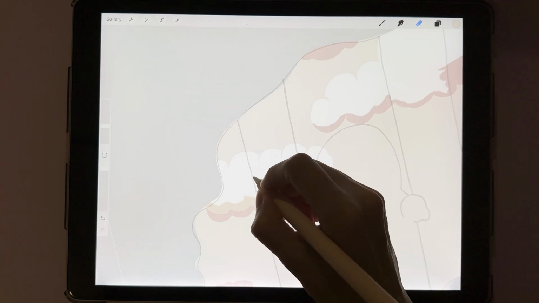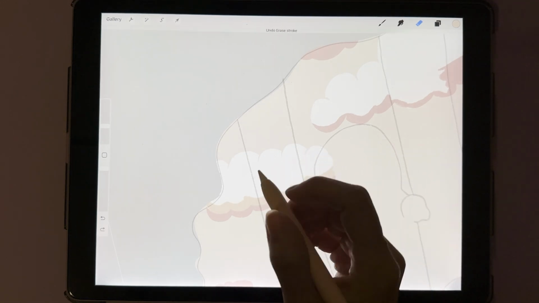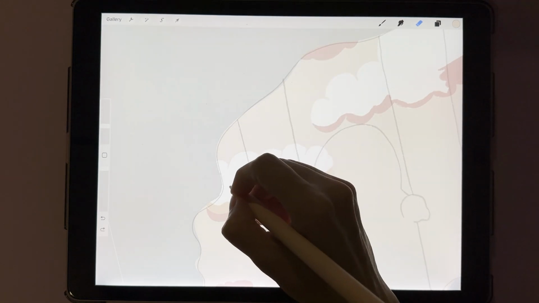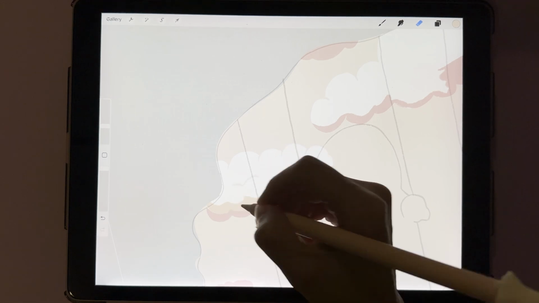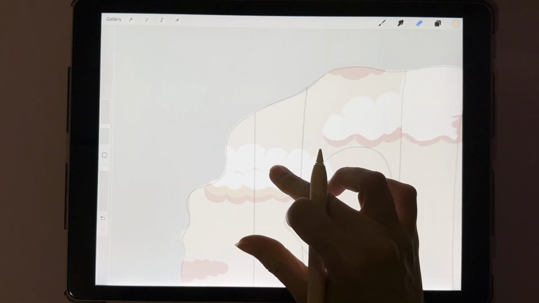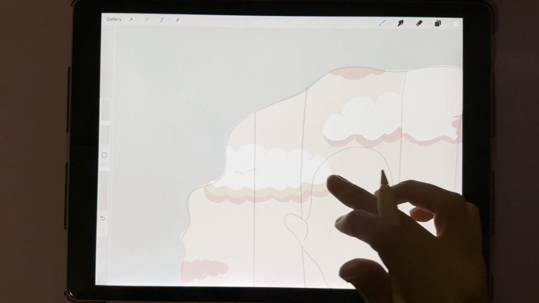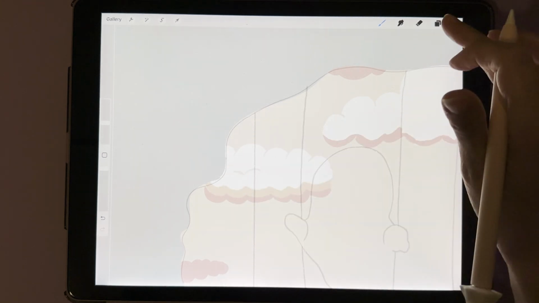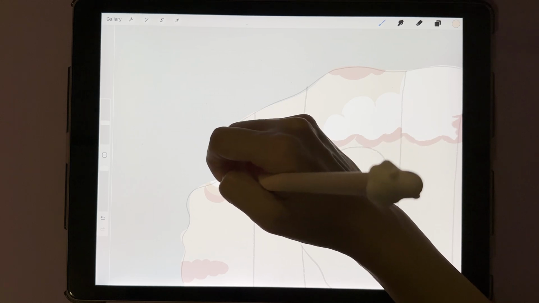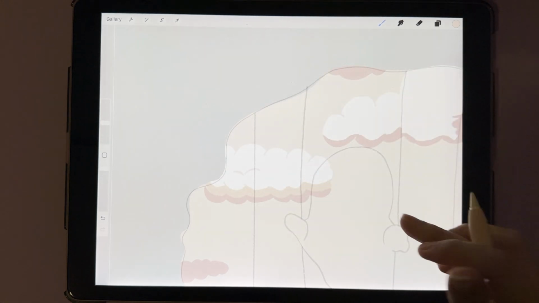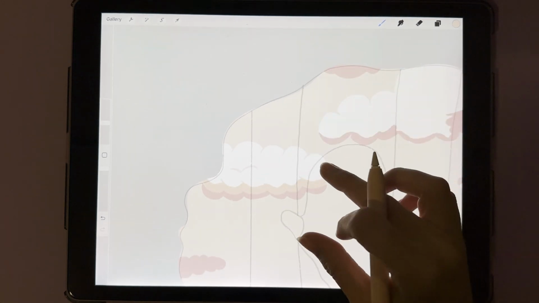We can also add, well, that's not going to be seen. As you can see, the tree's going to cover it, but we can also add a little bit of detail there. And even with this color from before, we can do that so that it looks a bit more polished.